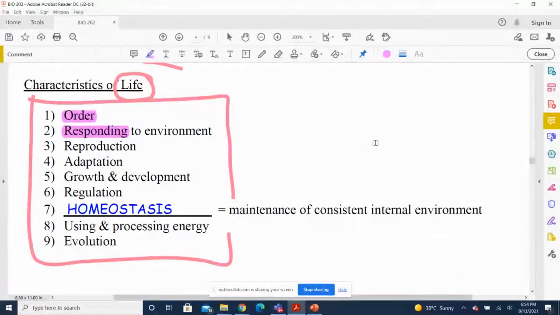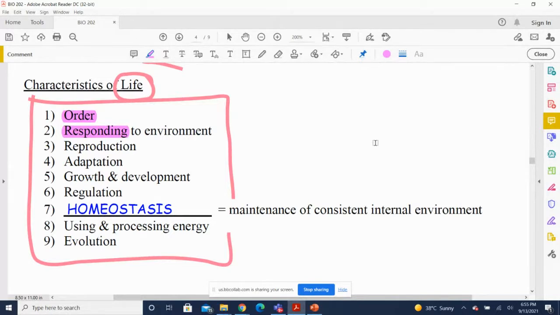It doesn't have to be animals that just respond. Think of plants, for example. Think of flowers. They open their petals for the daytime when the bees and other insects are around, and they close for the nighttime when it's really not beneficial to have the flower open. Flowers tend to respond to environment. They tend to lean, or plants in general lean, towards the light source.